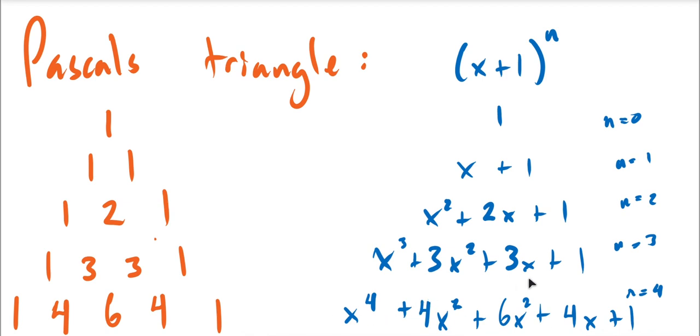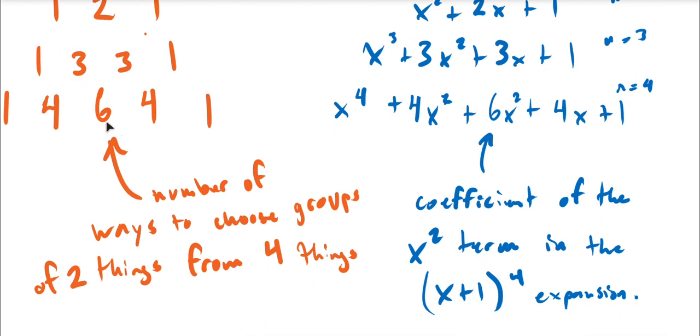So what's happening here? Well, it turns out that there are 4 different ways that this product is going to turn into a square, or a cube, I mean. There are 6 different ways in which this product is going to give you terms which turn into a square. And so there's a way in which this foiling action is related to counting. So just to sum it up, if you take a look at the 6, this is the number of ways of choosing 2 things from a group of 4 things. And that happens to be, for very specific reasons, the coefficient of the x squared term. And so there's this relationship between counting and the coefficients of polynomials.